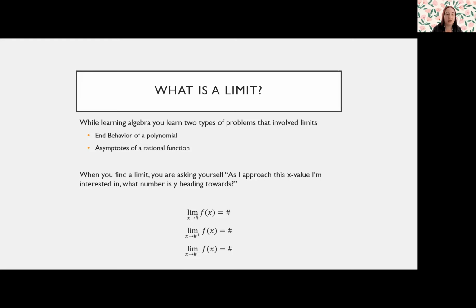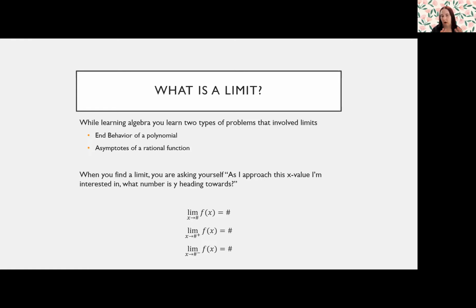The y may get near a number, but not actually hit that number, such as with horizontal asymptotes, where we don't necessarily reach the asymptote. It may go towards infinity and never actually be at a single number. If you're looking at a vertical asymptote, at a specific value, your graph might be approaching infinity, but you don't actually have a number that you reach. So you just say, well, it's basically going up forever. And then sometimes your limit is actually a specific number that you can touch and that exists.